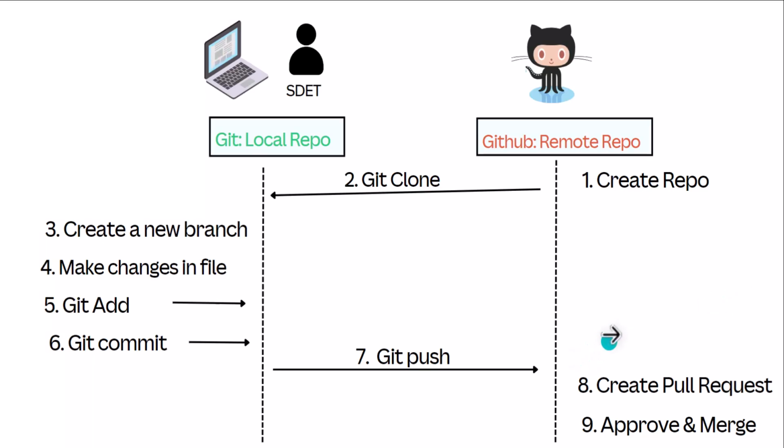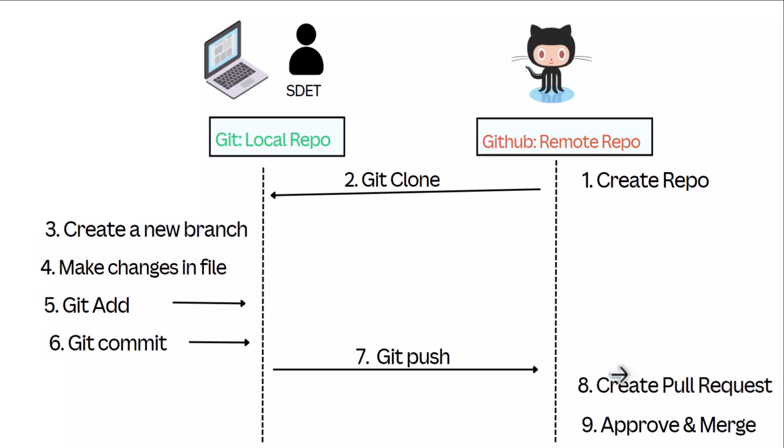Now for doing that, you have to make sure that your branch gets merged into the master branch, the branch which everyone uses. So for doing that, you will have to create a pull request. The terminology can vary depending on the platform. For GitLab, the terminology is merge request. But in terms of GitHub, the terminology we use is pull request. So you will create a pull request.